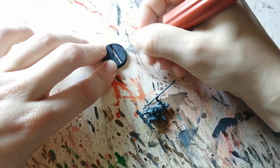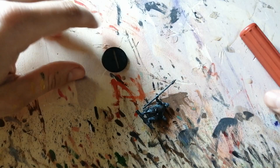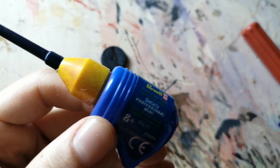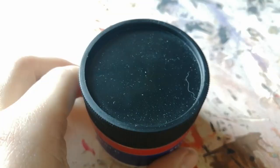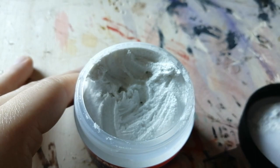Now it's time to glue the model to its base using plastic glue and create a base using this texture paste. It's an acrylic paste with some fine sand in it, and I use it to create texture on the model base.